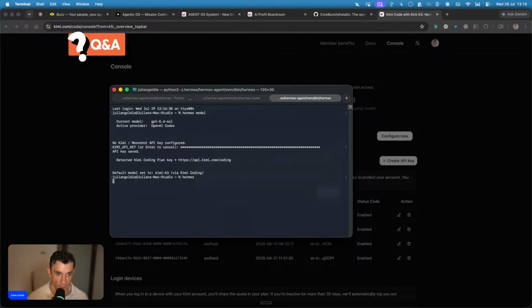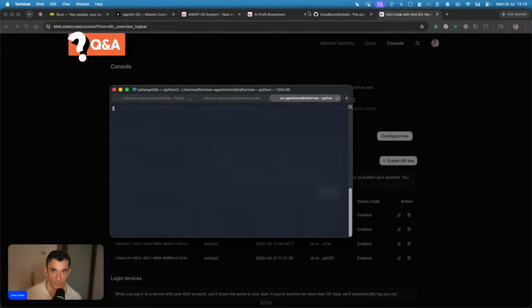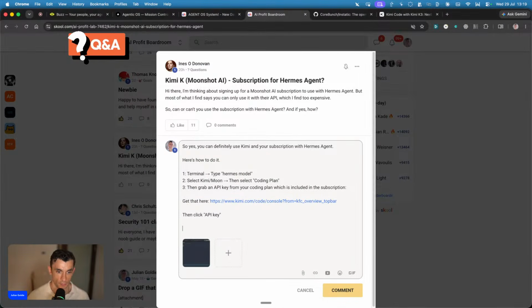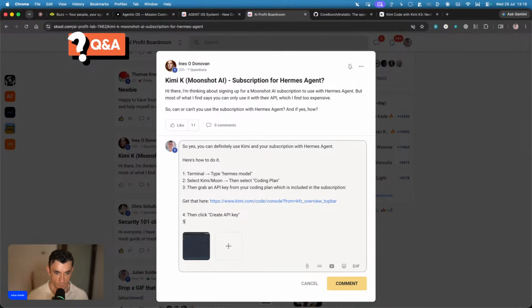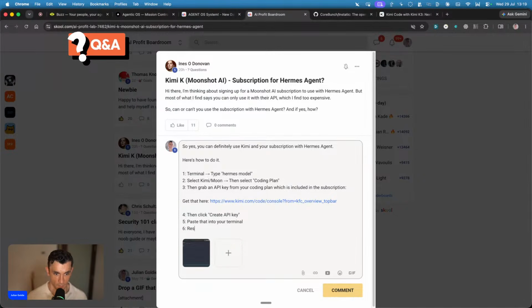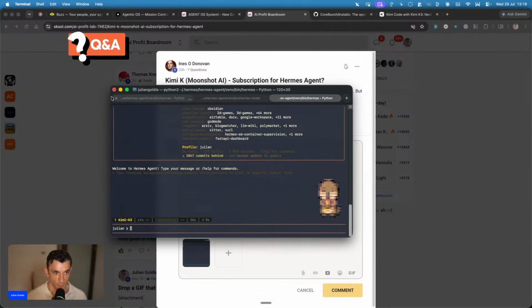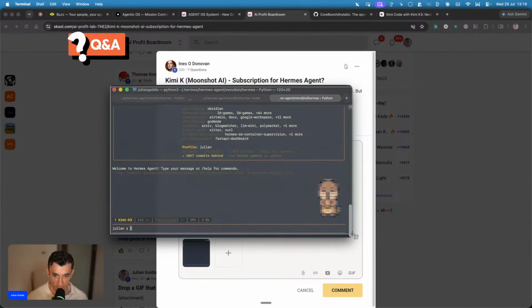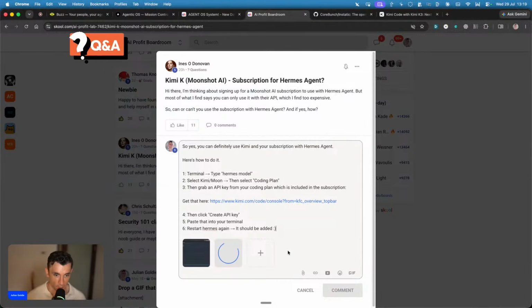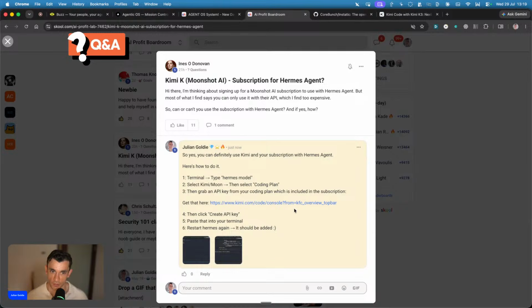Now if we start Hermes again, you'll see it like so. So you can see we've got Kimi K3 added inside Hermes, and that's good to go. So it's pretty simple. It's a 6-stage process, but you can use Kimi K3 with your coding plan, and it's pretty simple.